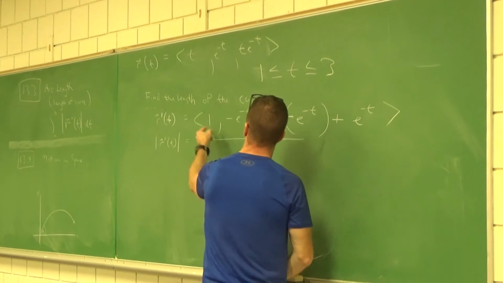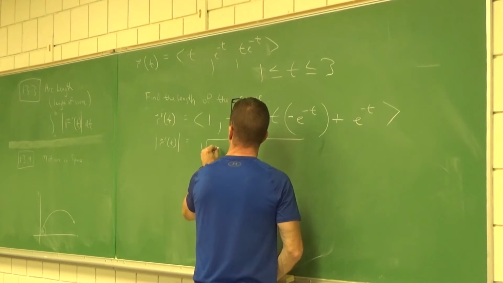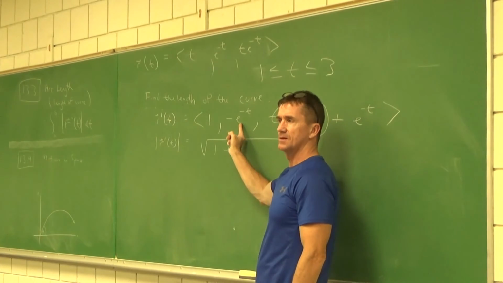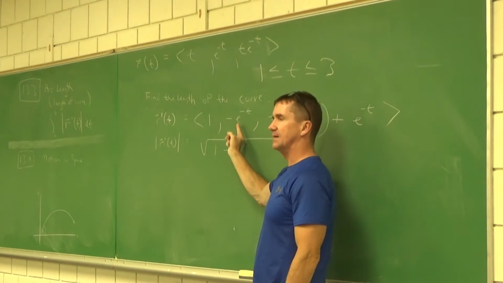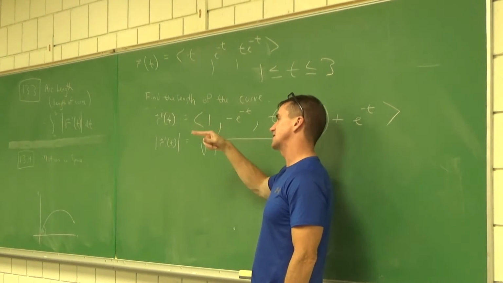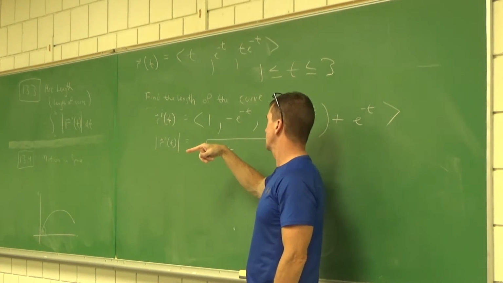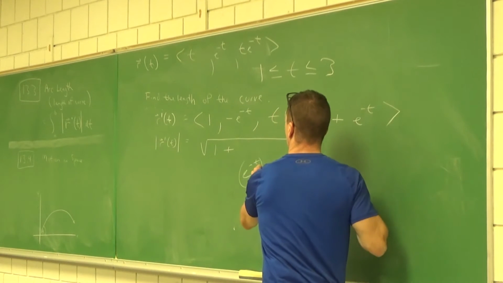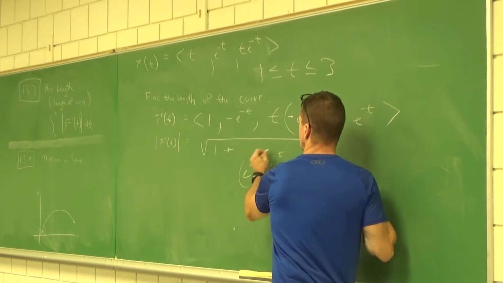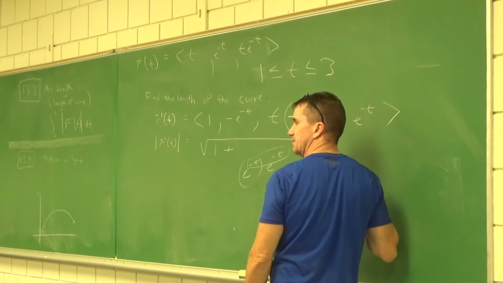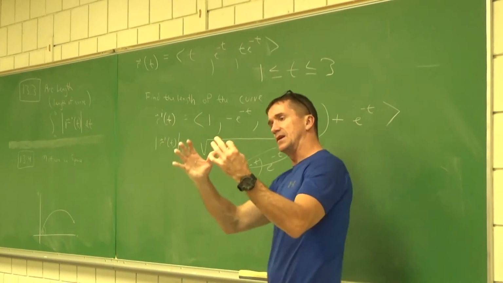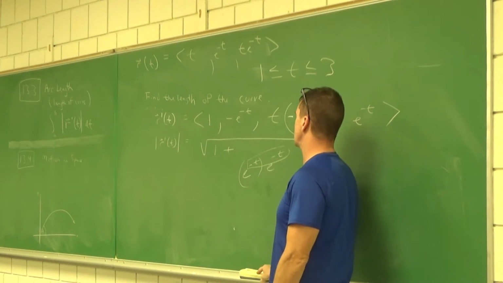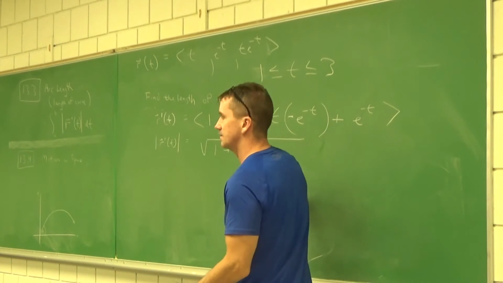Root of 1 squared is 1. What's this squared? Negative e to the negative t times e to the negative t. The negative times the negative is a positive, right? It's e to the negative t squared. You get e to the negative t, and you multiply another e to the negative t. Can't you add these exponents because you got the same base? Yeah. So you could think of it as e to the negative t, parentheses, squared, but we could add these. And what's negative t plus negative t? Negative 2t. I'm going to write it that way.